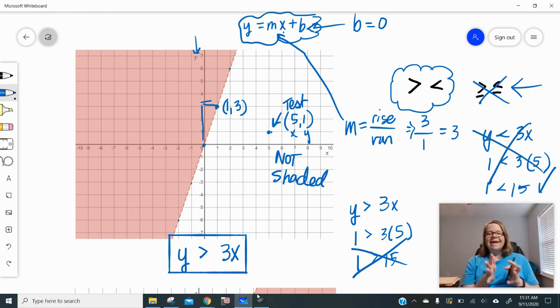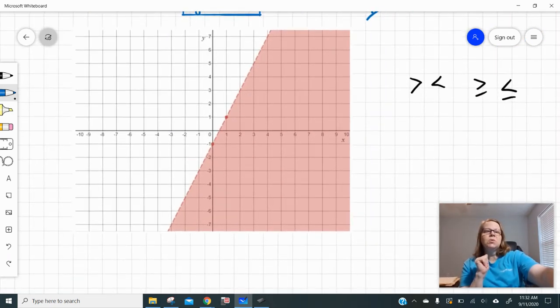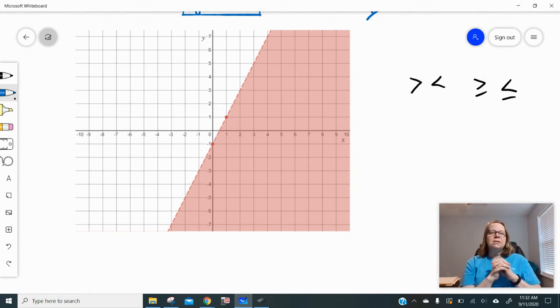So that could be confusing. And it may be that you're just like, no, I don't care about negatives and positives. I'm always going to pick where it's shaded, so that if it works and it's shaded, then I know that that works. And that's not a bad idea. So let's look at the next one and let's use that to see how that would work.